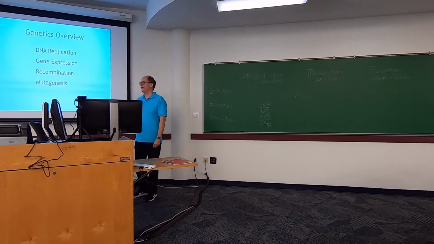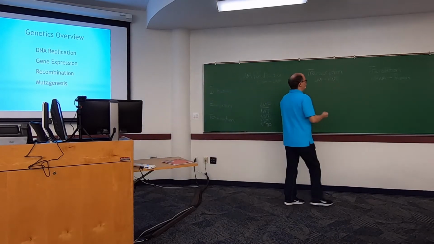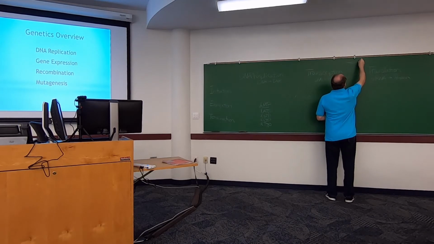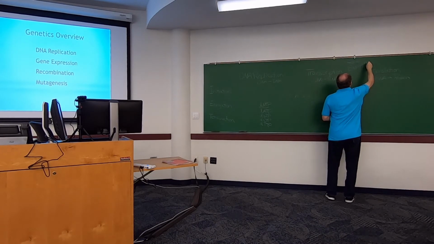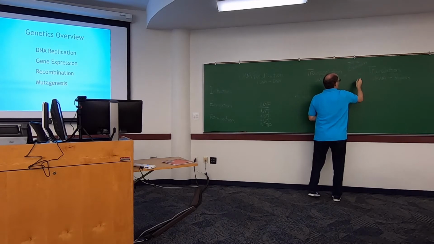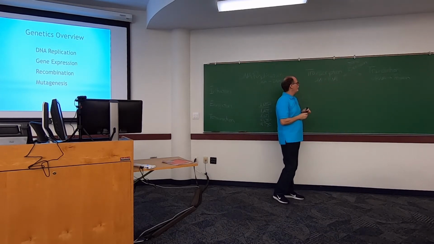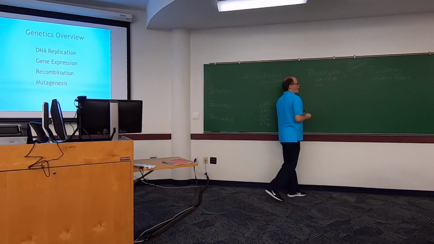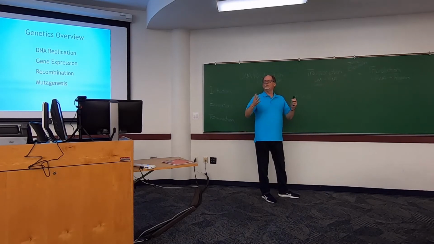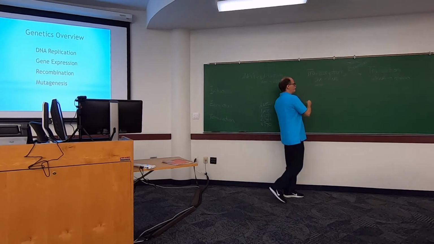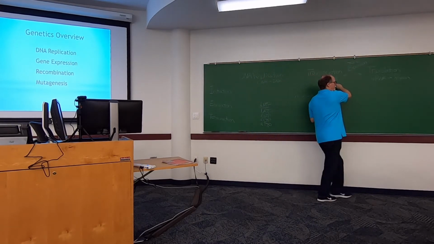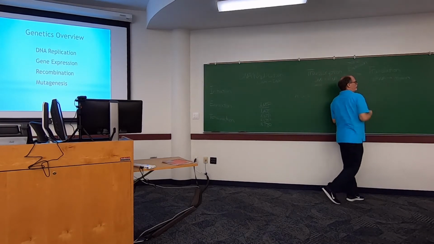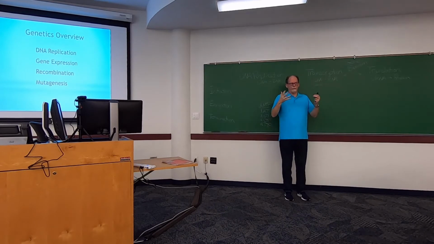So in section 7A, we're going to go over DNA replication and gene expression. Gene expression is both transcription plus translation. When we read a gene, which is in the DNA, E. coli has 4,288 of them. They're not always being used. If you want to express the gene, you convert the DNA to RNA, and then the ribosome converts the messenger RNA into a protein, and you express that gene by making the protein.